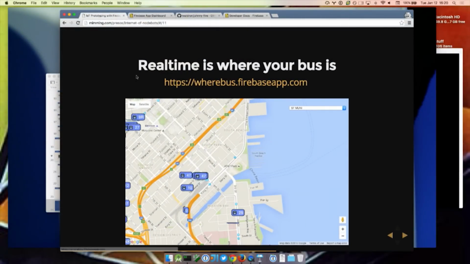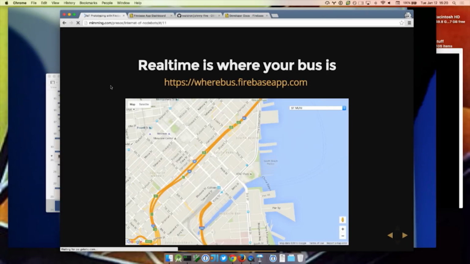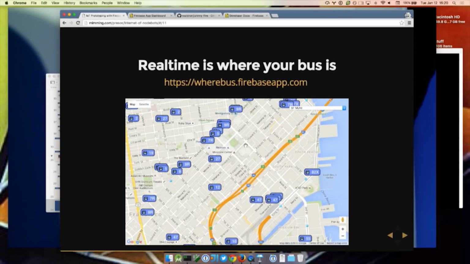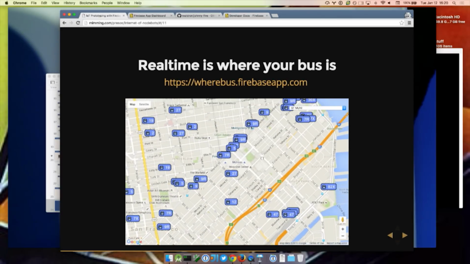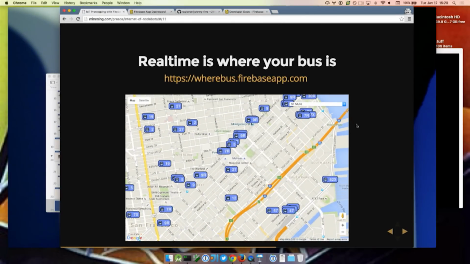Oh, no, it's freaking out a little bit. Let me reload that. It doesn't like being in a tab. All the events replay. So here's an example. This is the Muni buses. Did anyone take a bus or subway since they've been in San Francisco, since they came in? Was it on time?